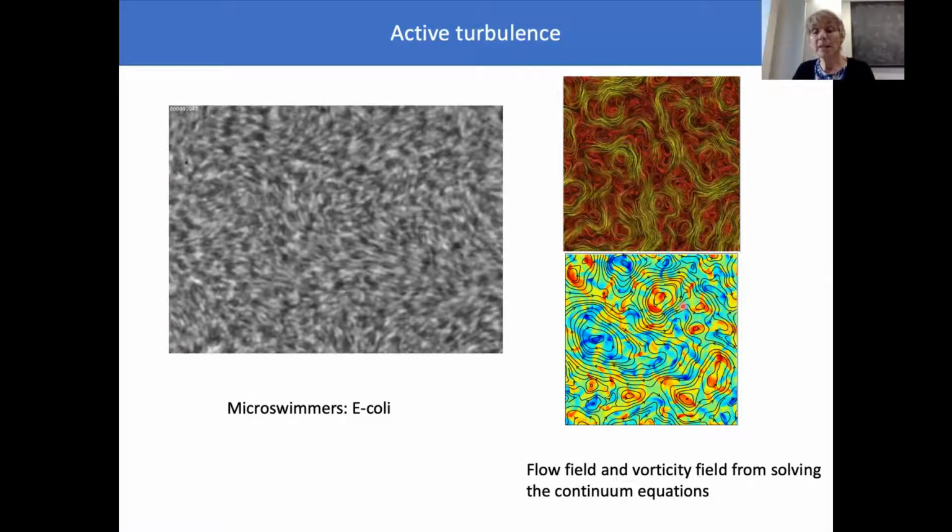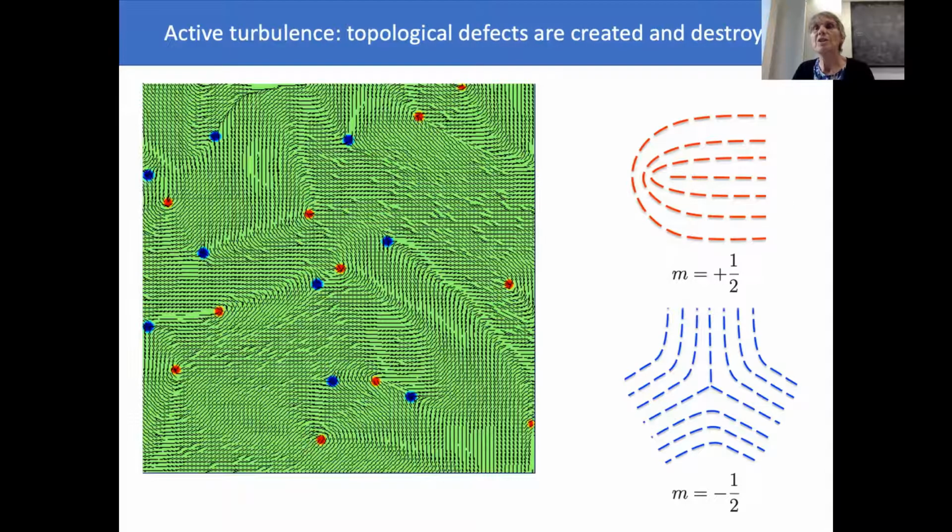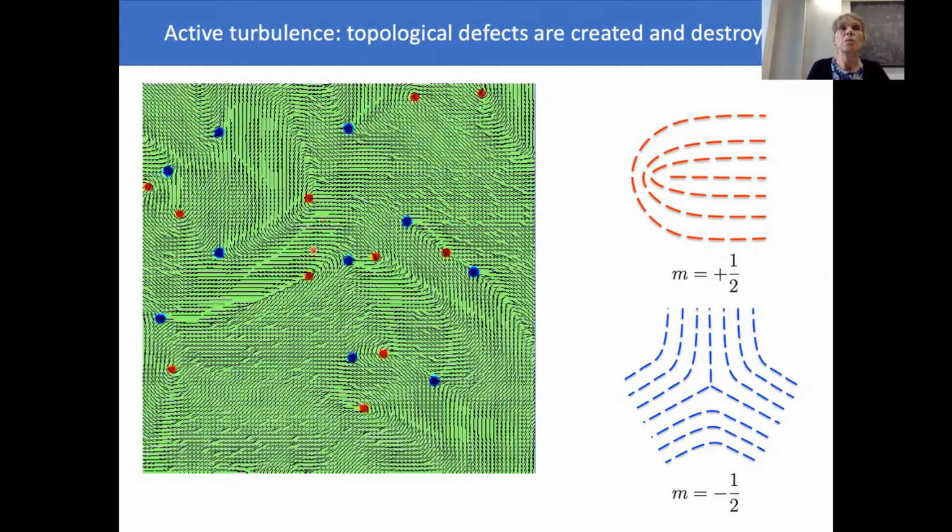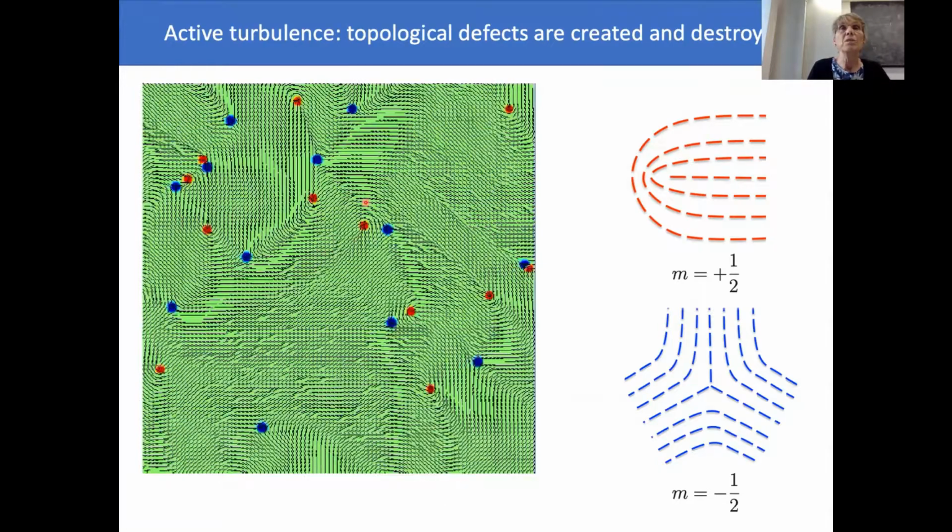So this is a nematic liquid crystal. Nematics have topological defects in 2 dimensions. Typically they're +1/2 and -1/2 topological defects, where the director field looks like this. If in a passive system, what you expect is that these things destroy each other in pairs, and this is indeed what happens in an active system as well.